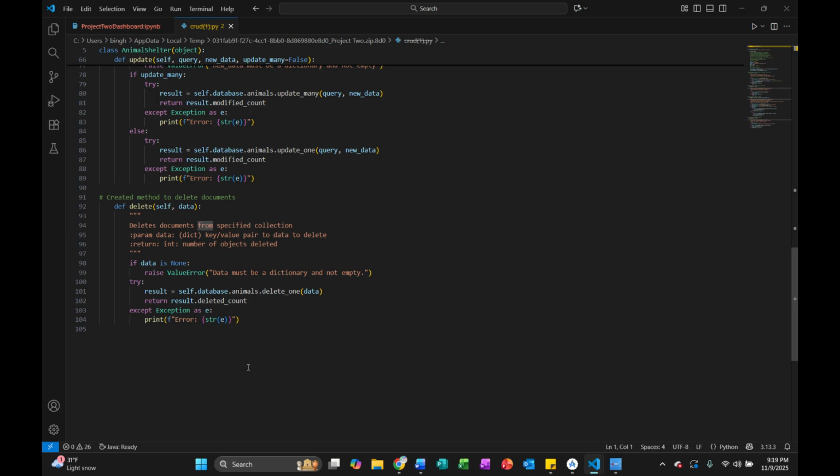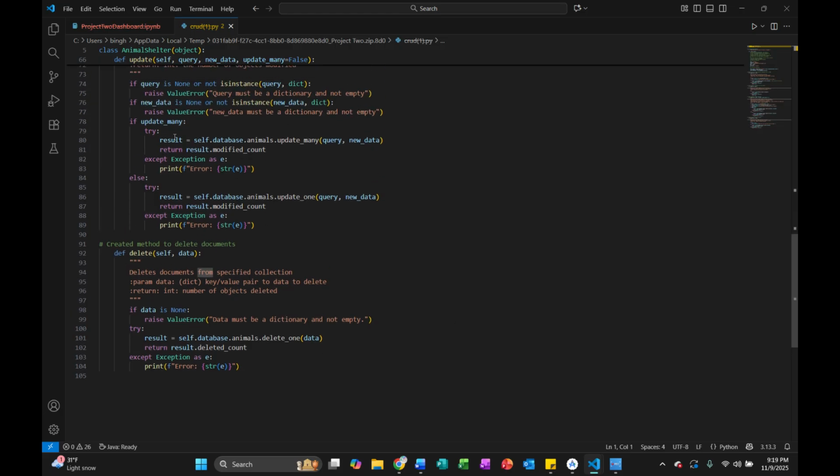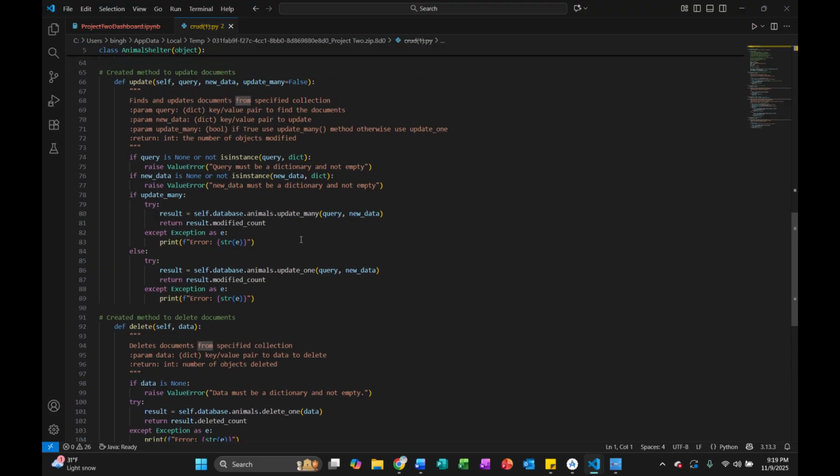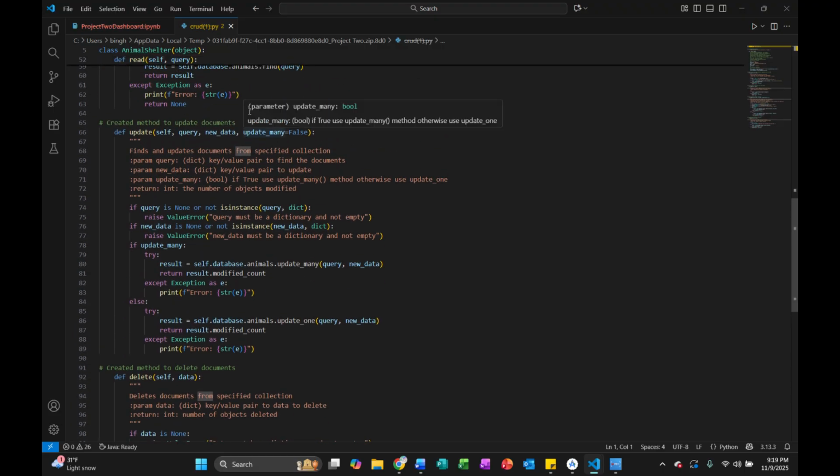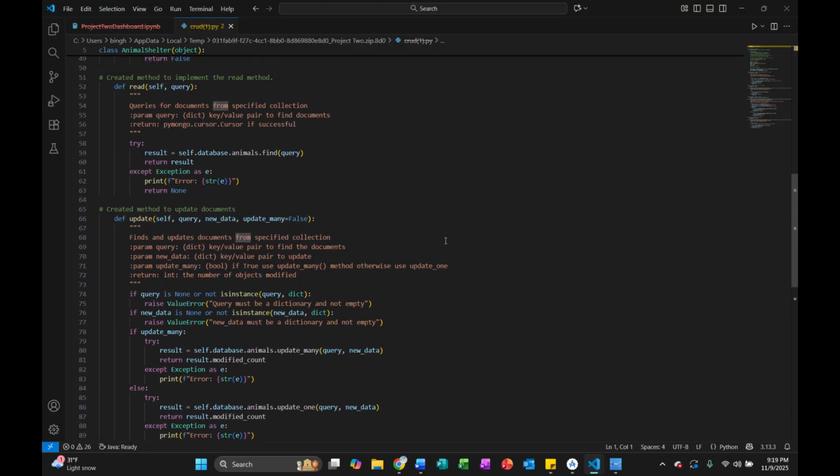And the CRUD section here has some error handling, which is excellent for making sure that we don't pull in any missing files and that we are handling the errors so we're not crashing out our database if for whatever reason there's an error. We're not going to crash the dashboard. We're going to have error handling in our searches in our database.